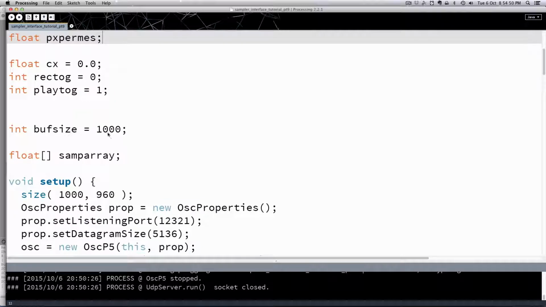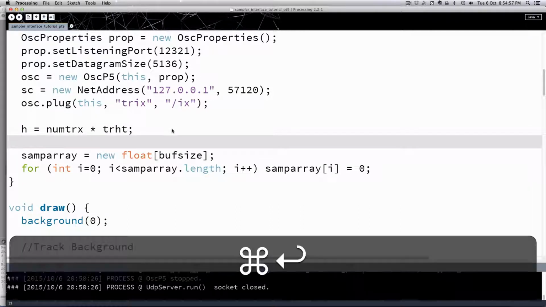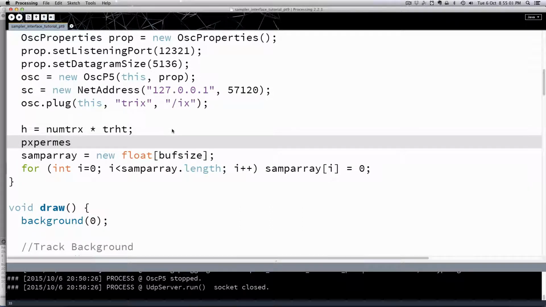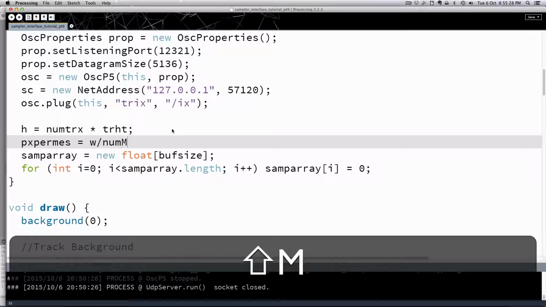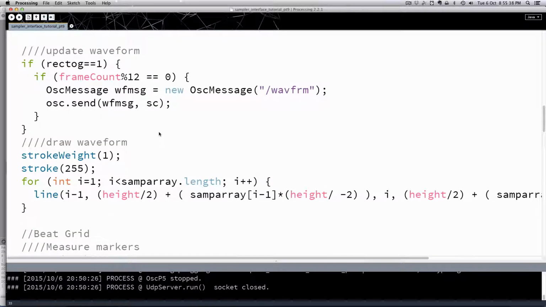And we'll do a little calculation here. So pixels per measure is equal to, and we'll do that. Usually if you're setting up a variable and it's based on some kind of calculation, that's usually done in setup. So pixels per measure is going to be equal to the width, the total width. Again, that might change to maybe track width; we'll have to update that when we get to it. Divided by num measures, MES, right? And that's a float because in division you might end up with a float. Let's just leave it at that. I think it's going to be accurate if I just leave it a float, and I think that's going to work.